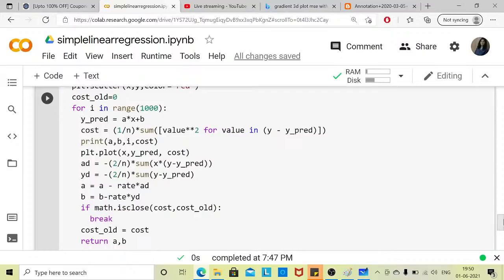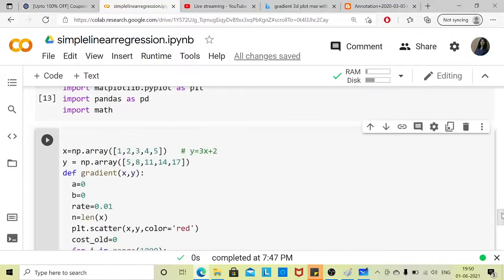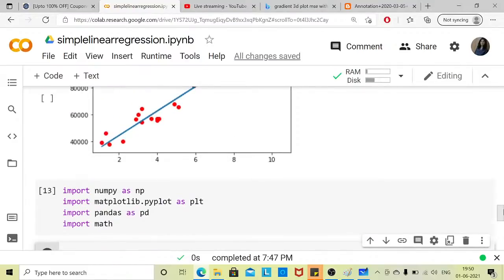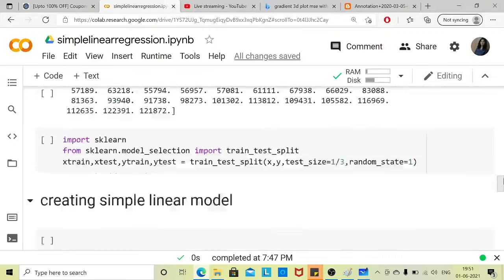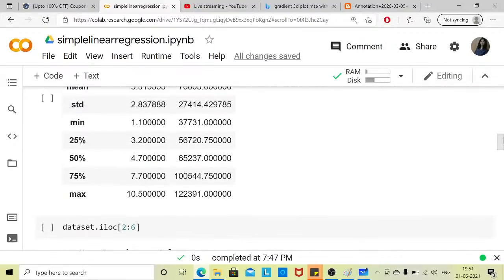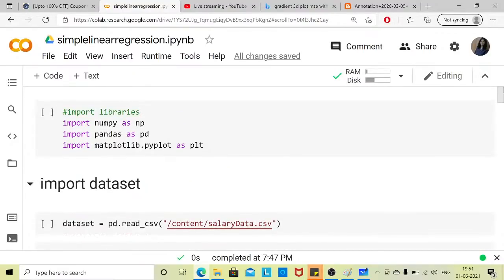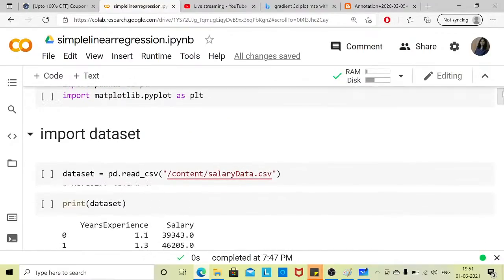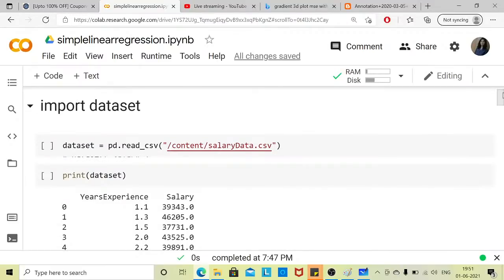Okay guys, is everything clear? Next, I can tell you how we can save a model. Like we have created a model, we can save it. So how to save a model? This is the simple example we have done: we are reading the salary data and we have created our own model.